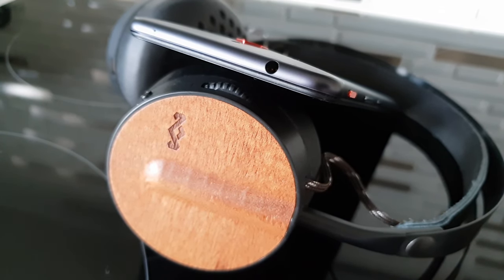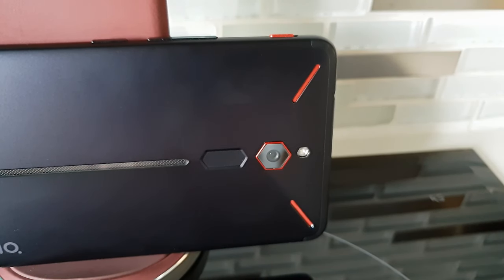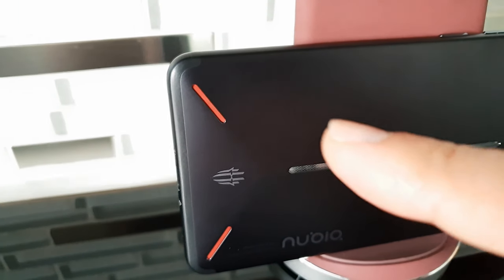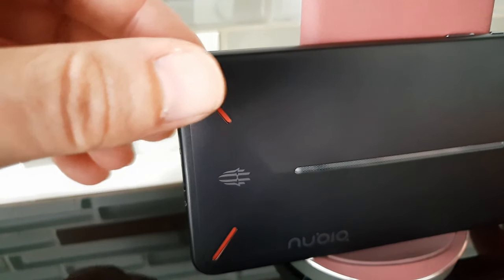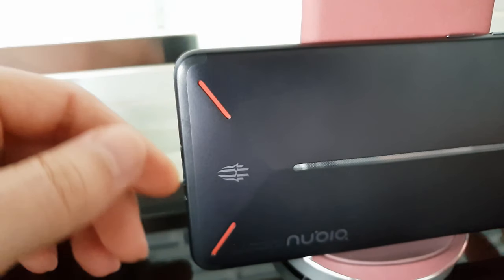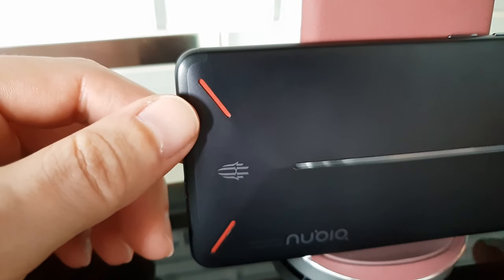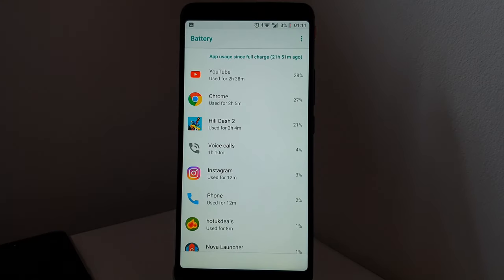When it comes to audio, you have the 3.5mm headphone jack, which earns a bonus point for the Red Magic. The sound output is pretty good — not the best I've ever heard but definitely decent enough, which deserves a 4 out of 5 on the Vlogging Spectrum audio score. You might think those four holes at the back mean four speakers, but unfortunately that's not the case — there is only one single speaker.